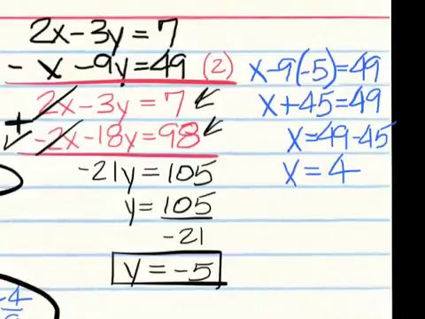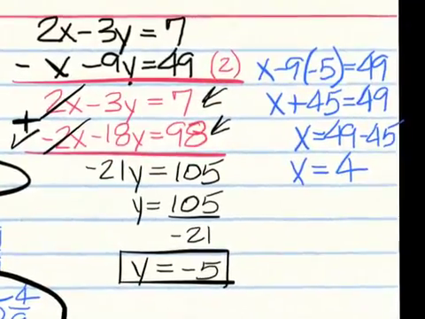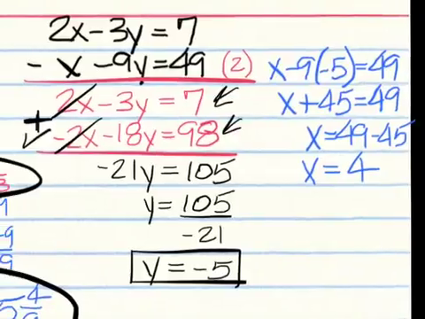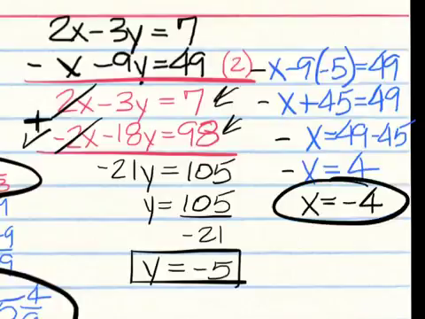Was there a negative sign on that x? Yeah, there was a negative sign. That's what I thought. Something was strange there, so we'll have a negative sign there. That does change everything. I just couldn't see it because of the screen. So yeah, that's a negative 4. So your final answer is negative 4, negative 5.